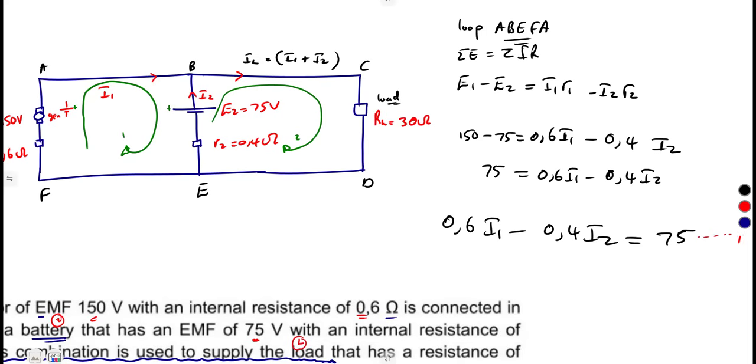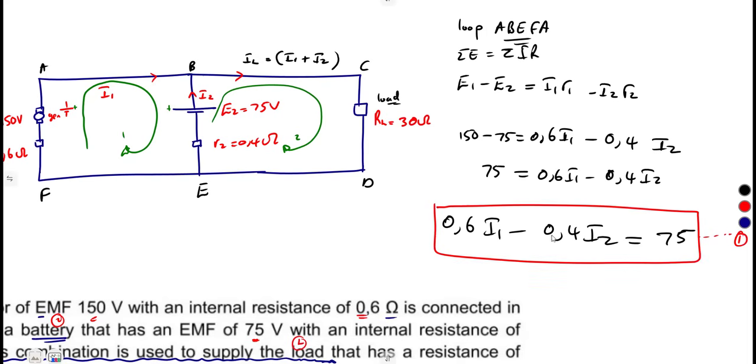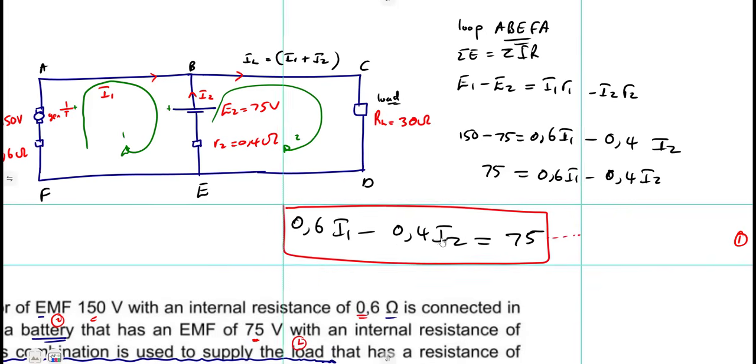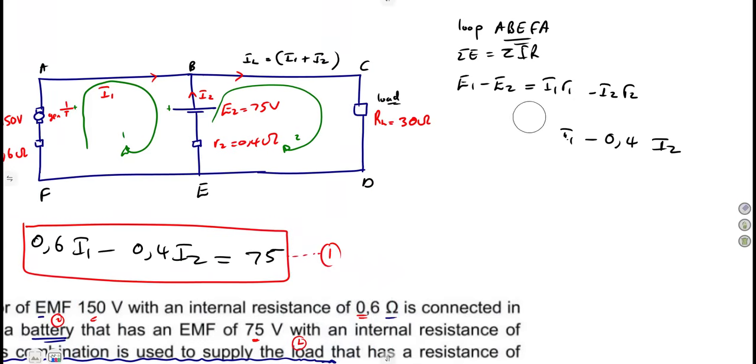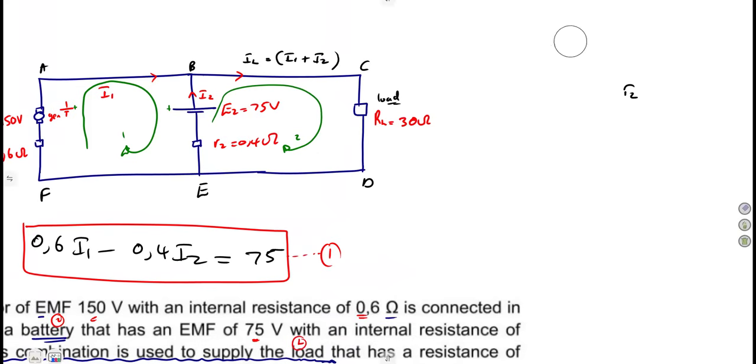We are going to use this equation with another one. Since we've got two unknown values, we have to formulate another equation using the same concept we have just applied. So we have to consider finding another loop that we are going to work with. I'm just going to erase this. Let's consider the second loop, going from B to C to D to E and back to point B.